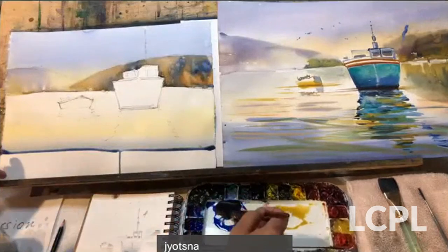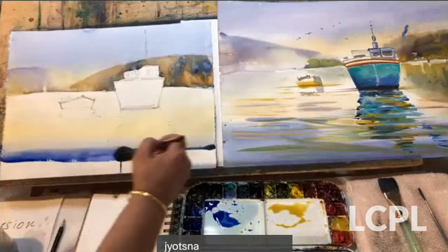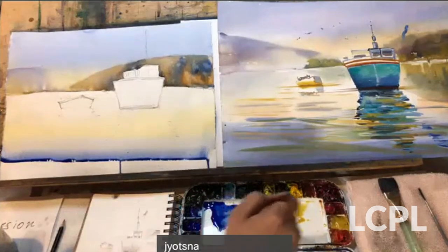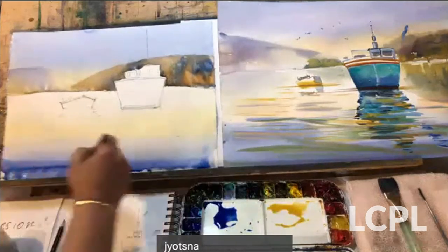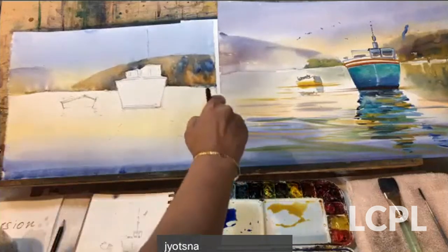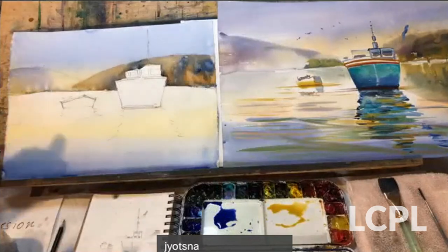because there's not much water left. I need to give some depth here. More dark, more depth, more dark, and more dark. Pretty nice transition, very clean, no overwork. And you can see your water, the depth.